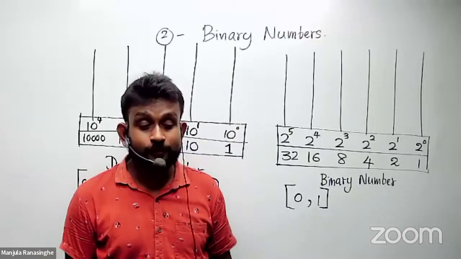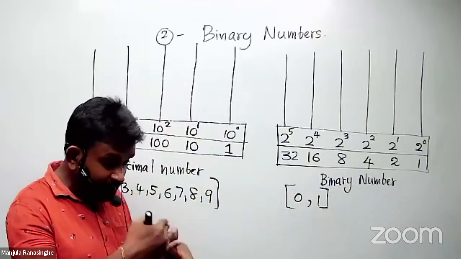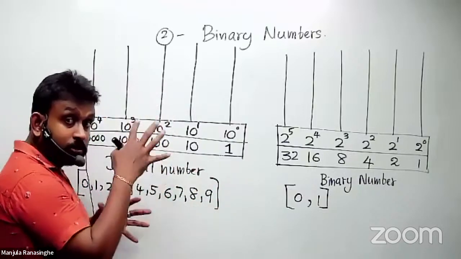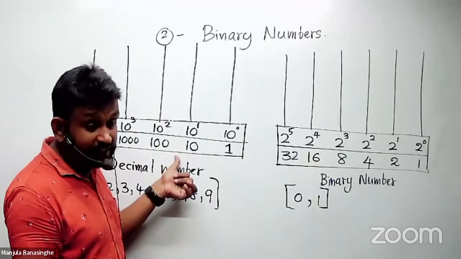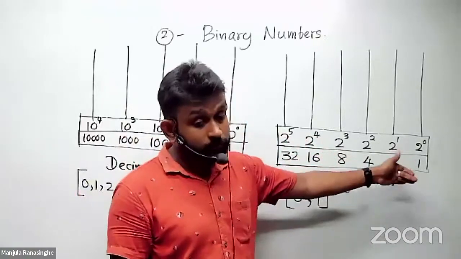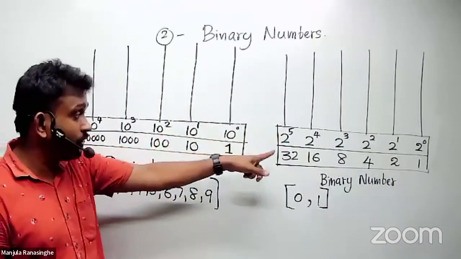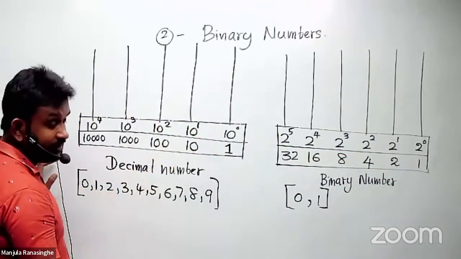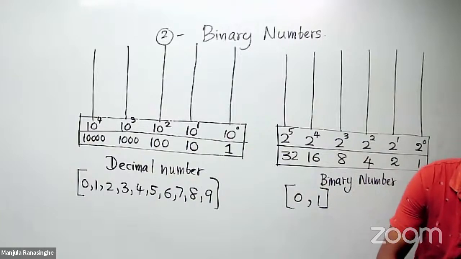Except that. Okay. Understood? So this is the binary number system and this is the decimal number system that we normally use, right? So what are the differences here? Here the base is 10, and all the axes and place values are generated based on base 10, but here all the values are based on base 2, right? Powers of 2 are the place value of each axis, right? Starting from 2 to the power 0, right? Now you can sketch these two figures and compare the two number systems, decimal numbers and binary numbers.